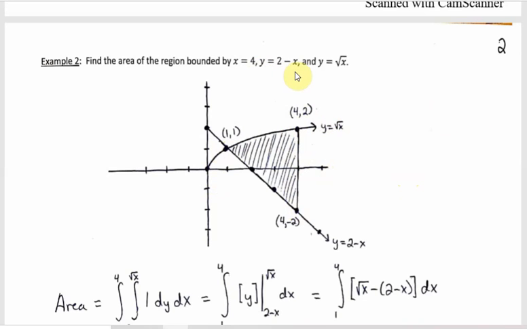Then 2 minus x. So there I just said, all right, well, the y-intercept is 2. The x-intercept is also going to be 2. And then I just plotted a few extra points just to get that to look relatively decent. And also to get the points of intersection, because those are the key things, right? When you draw out this shape, you need to know where the square root of x and 2 minus x are going to intersect. Otherwise, it's kind of hard to get the limits of integration right.